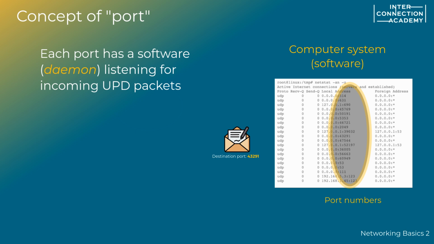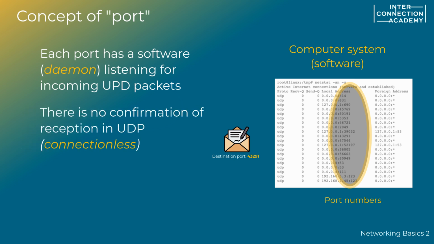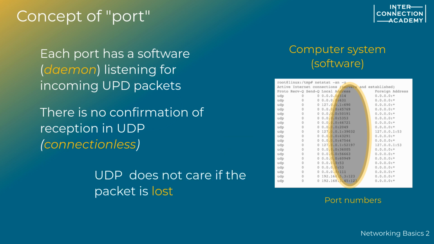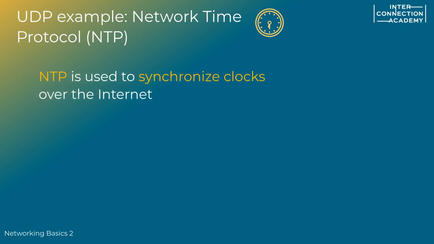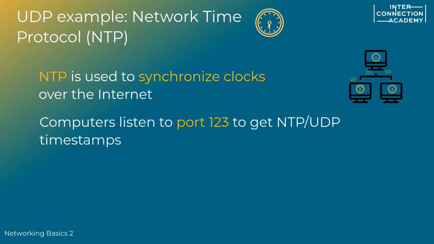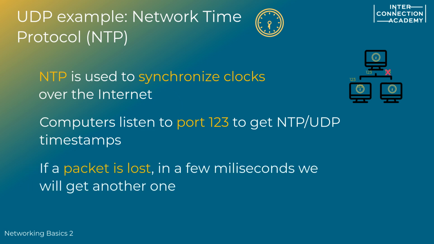When using UDP, the sender does not know if, and when, the packet has arrived. So the sender just sends UDP packets. So UDP is used for types of communication where it doesn't matter if a packet gets lost on the network and is not properly delivered. So, in what sort of applications is UDP useful? Let's take one example, the Network Time Protocol, or NTP. It is used for synchronizing clocks over the internet, so computers send and receive packets with a timestamp in them. If one packet gets lost, well, there will be another one in just a few milliseconds or even less. So it is not dramatic to lose one or more UDP NTP packets, right?